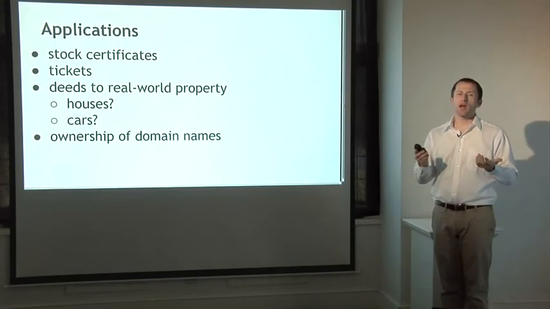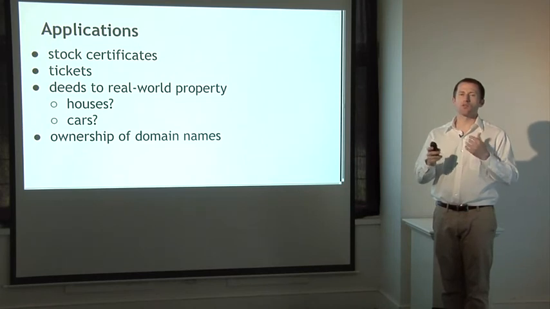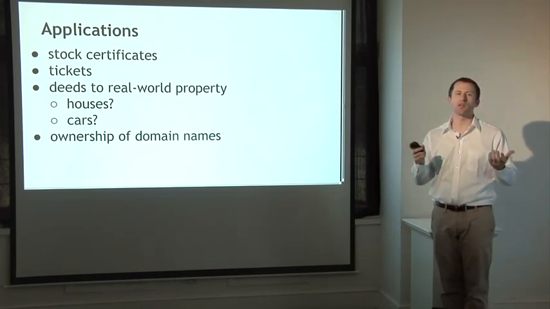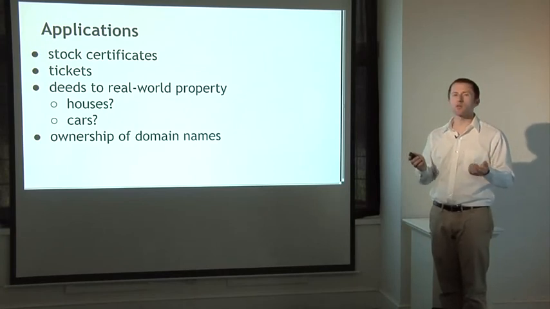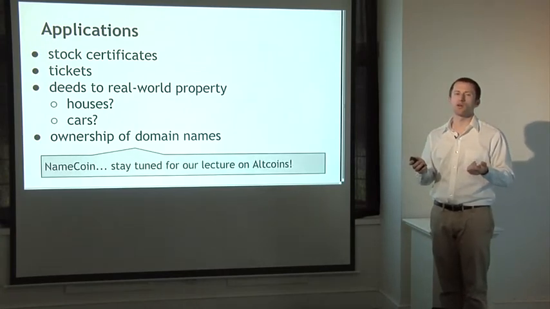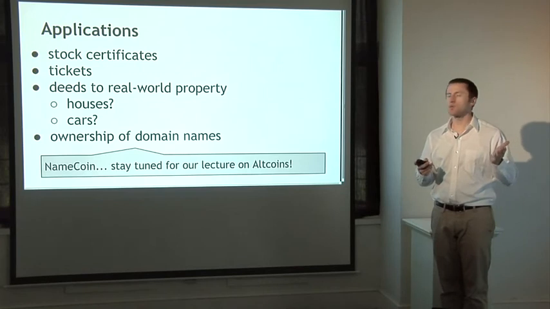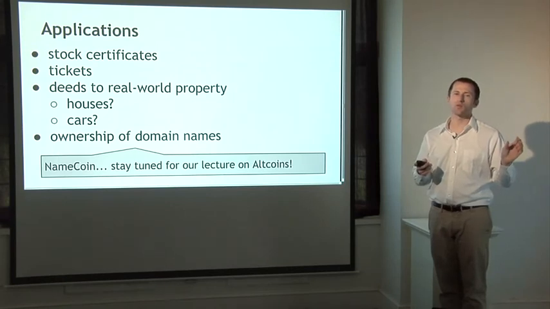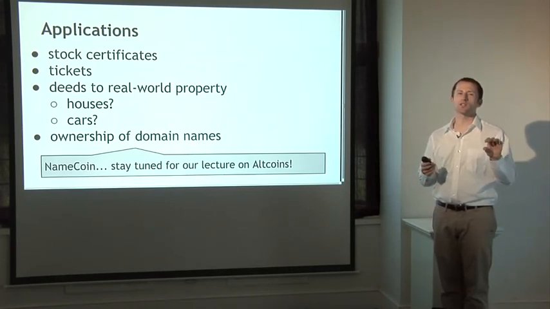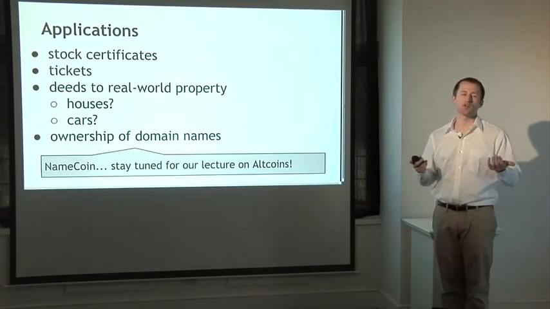That has enough caveats and enough weird properties, like you want to avoid people squatting on domain names and just buying up all of the good domain names. That's actually been launched as a separate altcoin called Namecoin. And in the next lecture, when we talk more about altcoins, we'll talk a little bit more about Namecoin, which is specifically launched to try to handle this property of domain name ownership. So you could do domain name ownership with simple colored coins, but in practice, there's enough extra properties that you want to enforce that the community has been pursuing a separate altcoin for that.